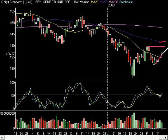I wouldn't mind seeing a little pause right above this 20, which will establish the support line right here. And once you have established a support line for a couple days in a row, staying above that line, then you look for another push up. I wouldn't mind seeing that established first. I do think there's a small chance we may have an opening push tomorrow based off of Baidu's earnings, but we'll have to continue to follow that, and I'll touch on that shortly. So in any case, a good push today to continue the rally.